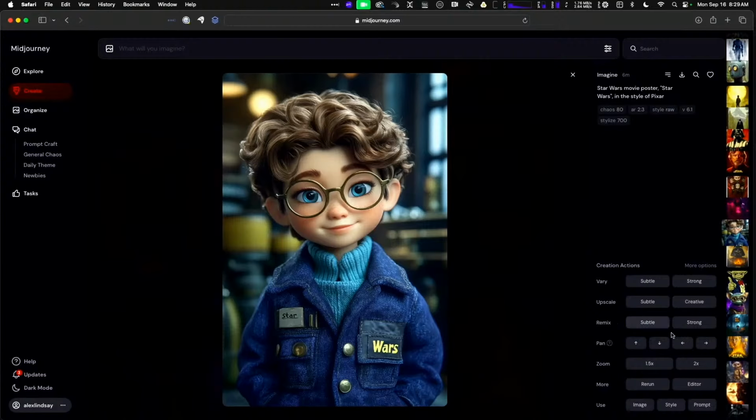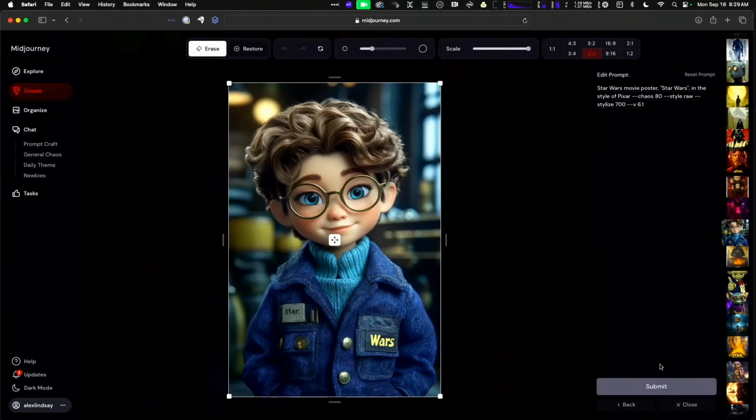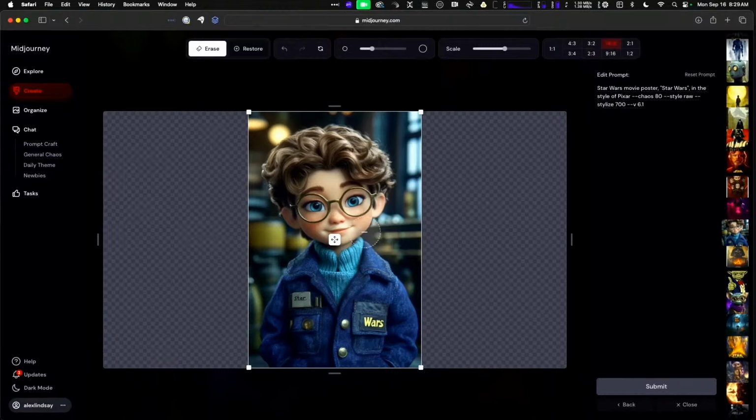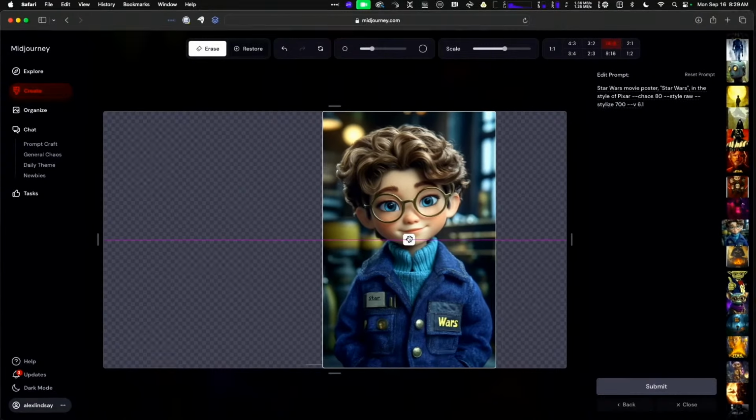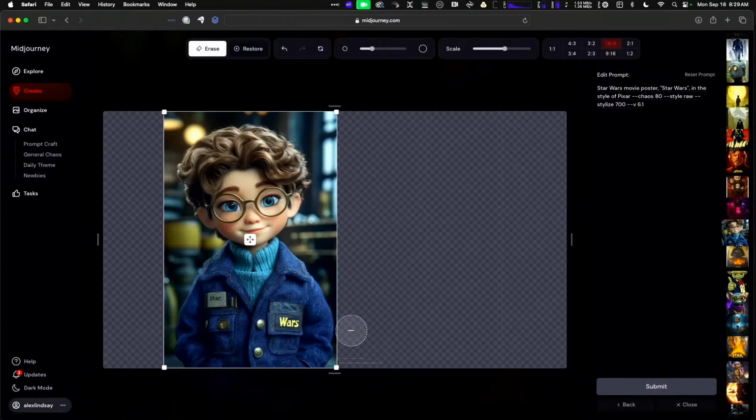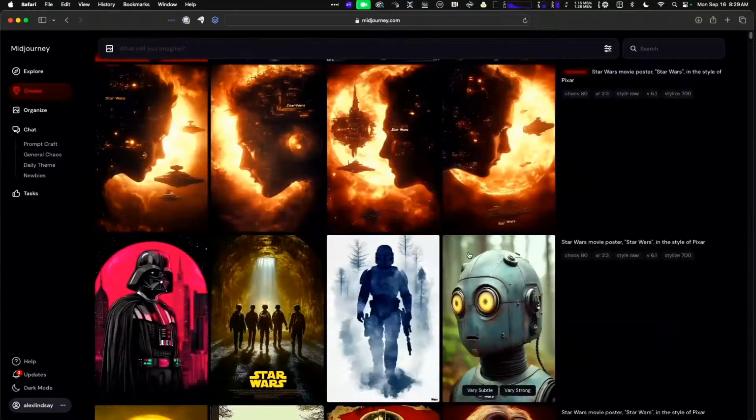So being able to go in here and go to the editor feature and say, okay, I want to reframe it. Instead of doing this like 2x or 1x, I can just move it to where I want. Say maybe like this. I can say I don't want that, and I don't want that. Being able to set that up and hit submit is, for me, very powerful.